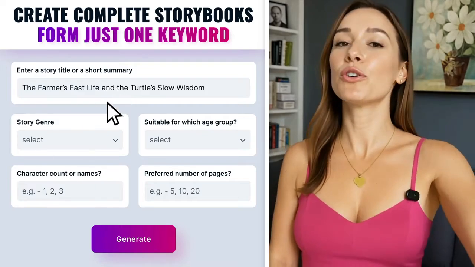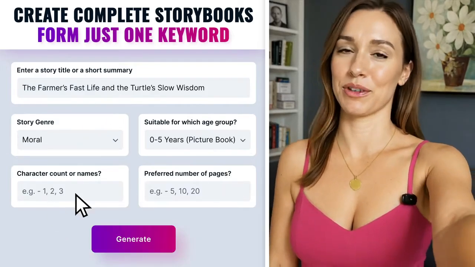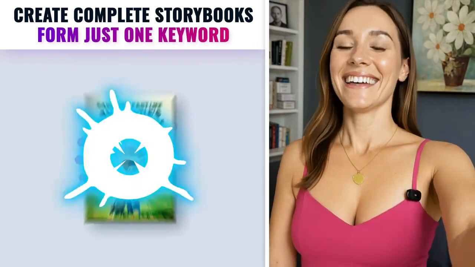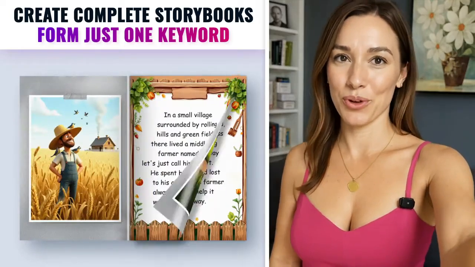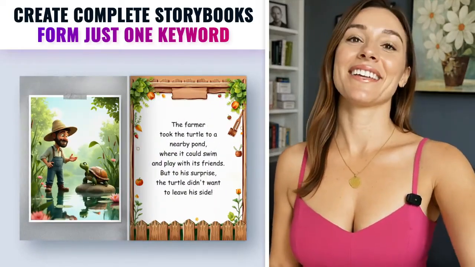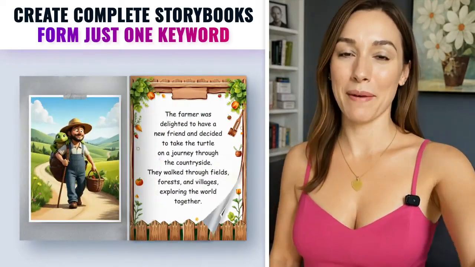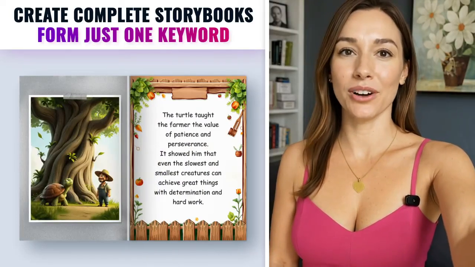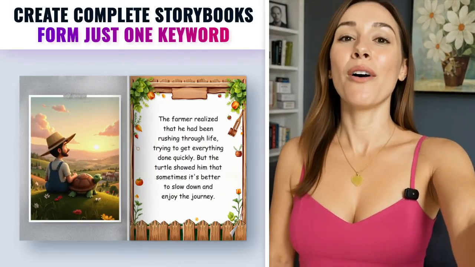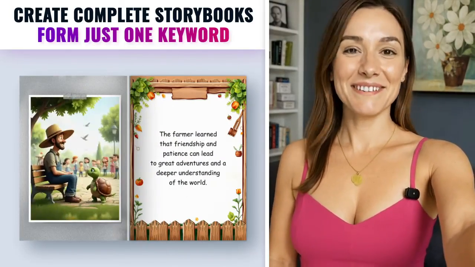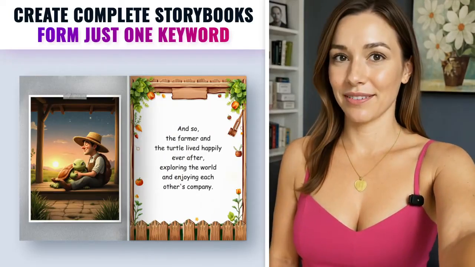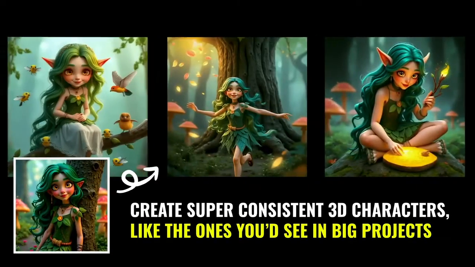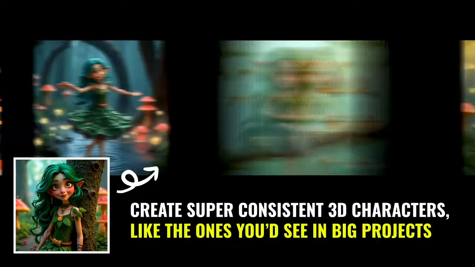With this AI tool, you can create a complete storybook from just one keyword. Not just stunning visuals, but a full narrative, page by page, with consistent characters, a compelling storyline, beautiful book covers, and everything ready to go in minutes. But that's not all. You can also create super consistent 3D characters, like the ones you'd see in big projects.